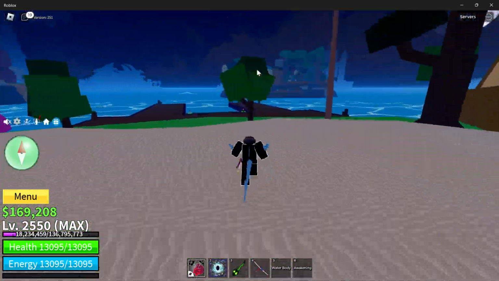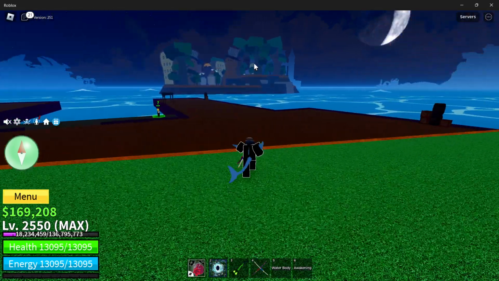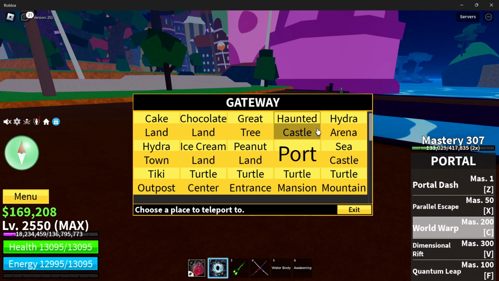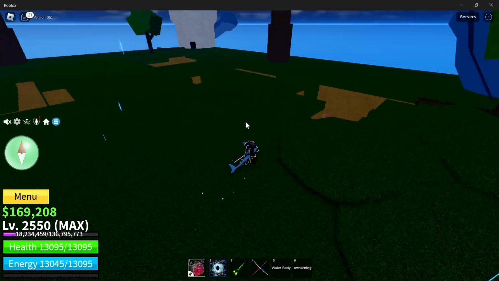So after you've got the Mirror Fractal from killing Dough King, and you've killed Rip Indra, talk to the mural again to make sure it's ready, and then you need to go to Mirage Island. Now the easiest way to spawn Mirage Island is to go over to the Tiki Outpost.